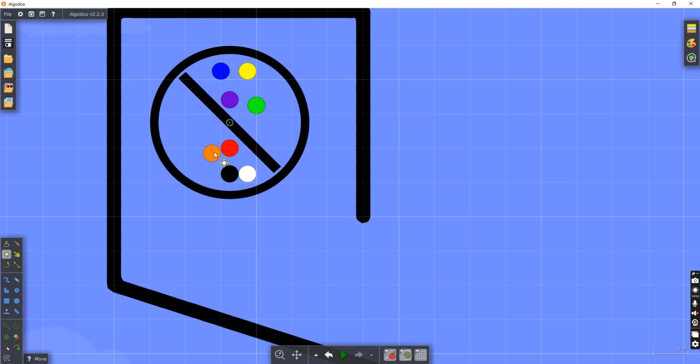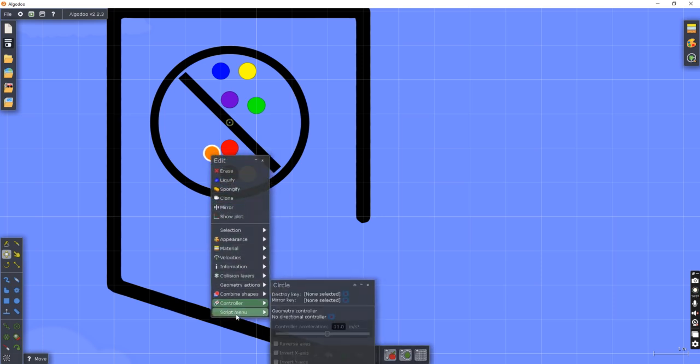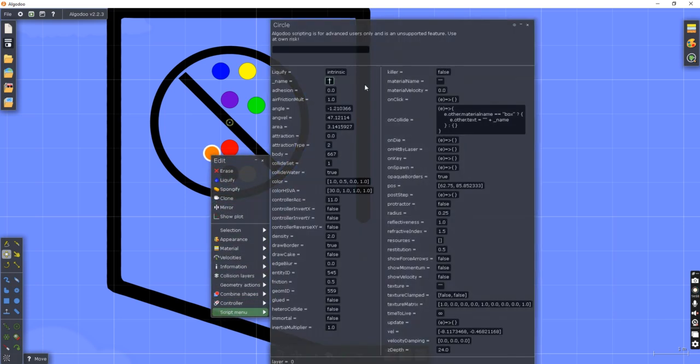Now what we are going to do for each of these marbles is change this name variable. Here the name will be like orange. Since it's an orange marble, keep it orange.